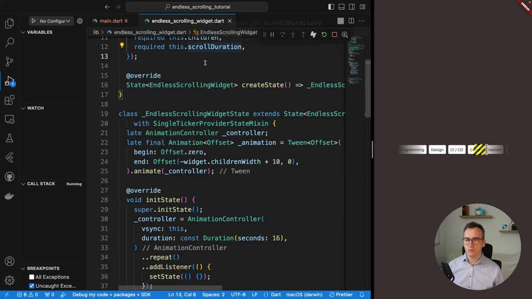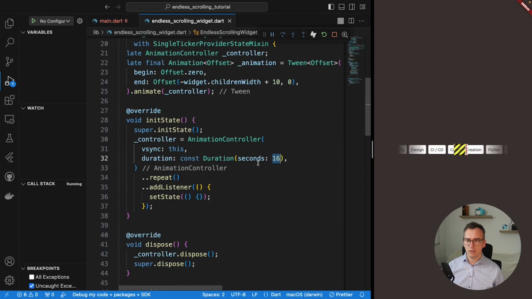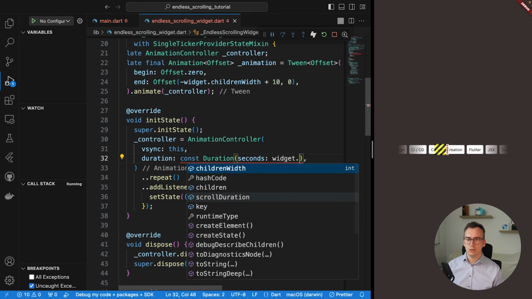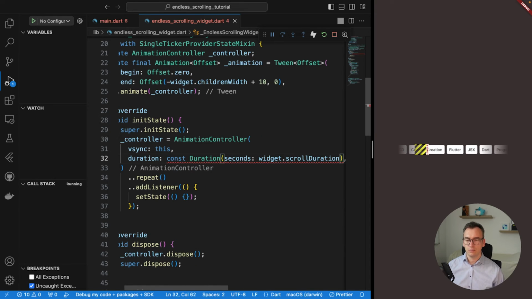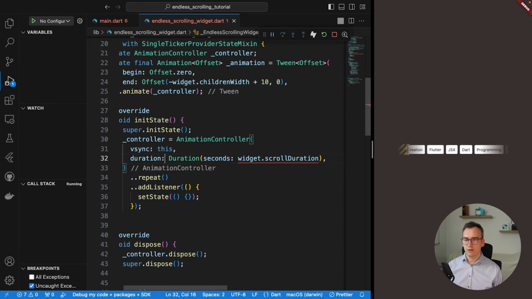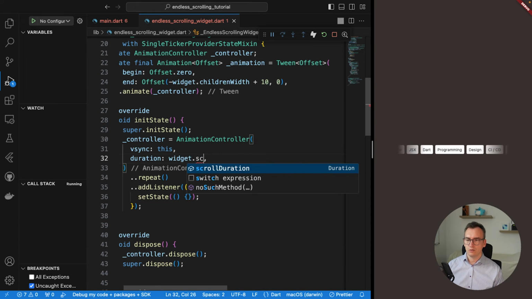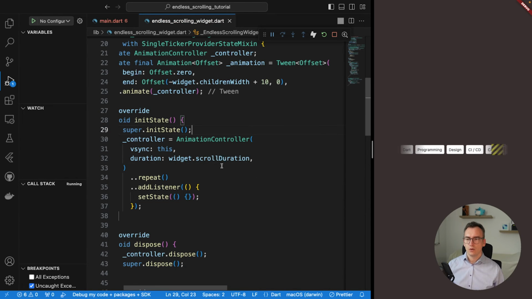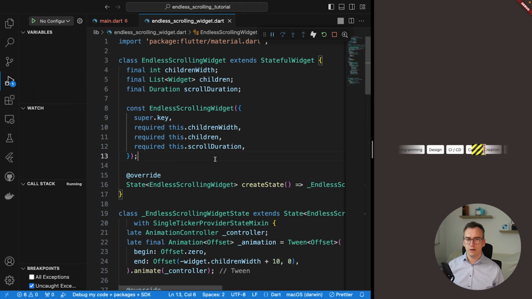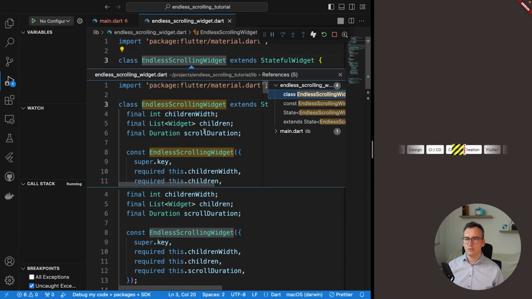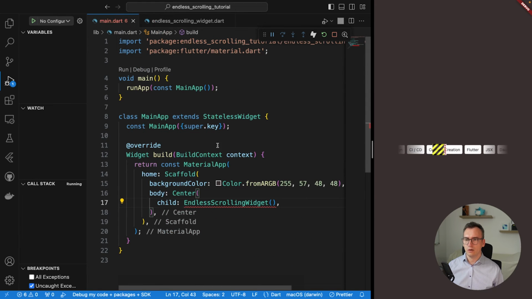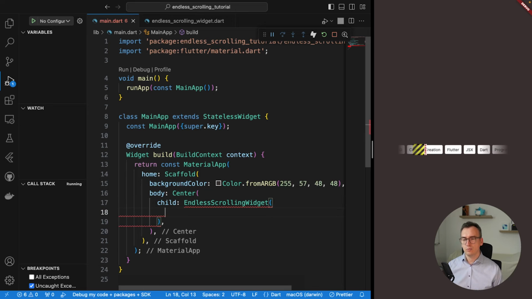Good, then we have the duration, which is the scroll duration. We need that here, which is widget.scrollDuration. And it shouldn't be inside of a const. Good. All in all, we are now nearly finished. So whoever is using this endless scroll widget, our main class in this case, now has to provide it.